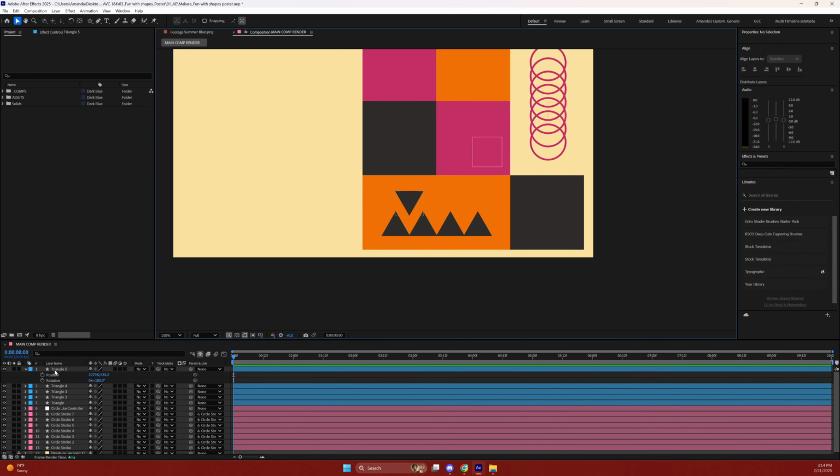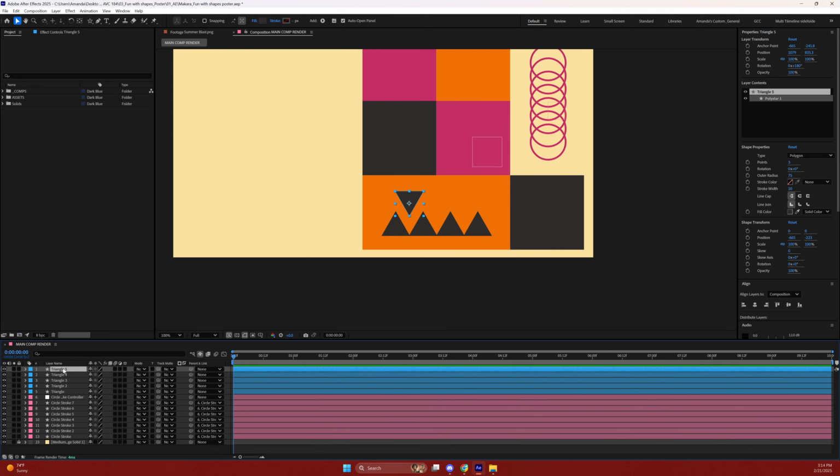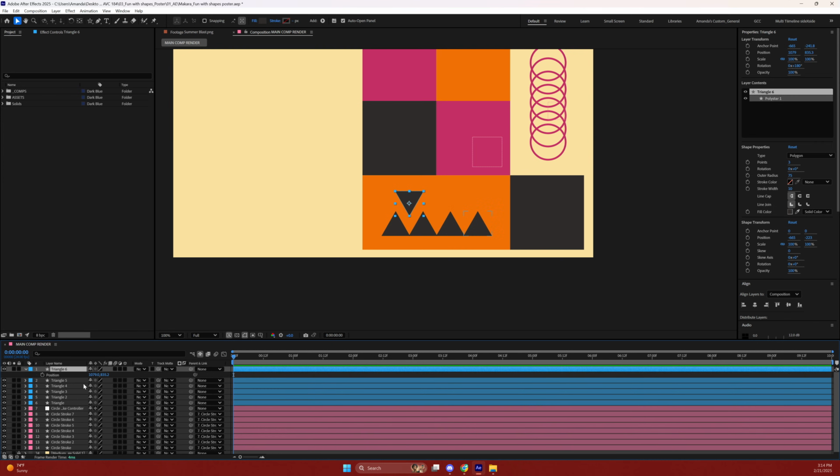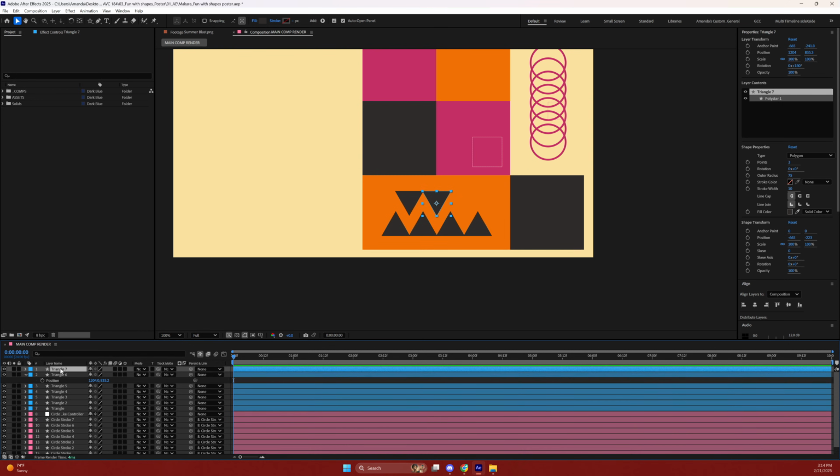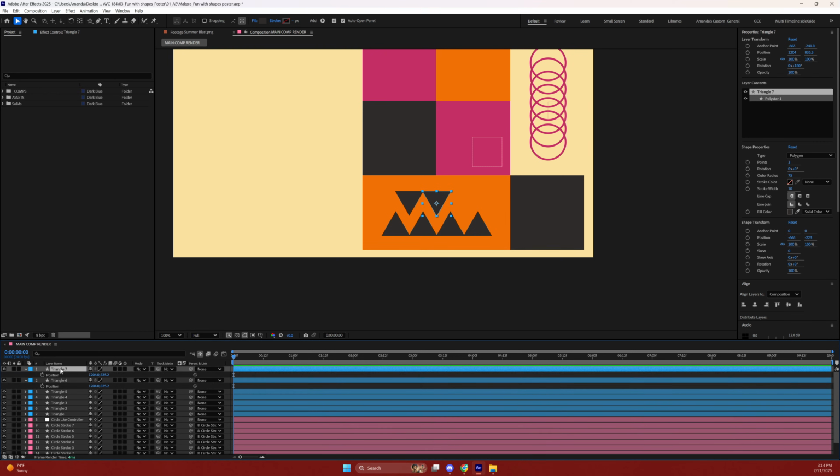Now I'm going to duplicate this one. Duplicate, position, plus 125. There we go. Duplicate, repeat the process. It's only going to have to be several triangles. All right, there we go.